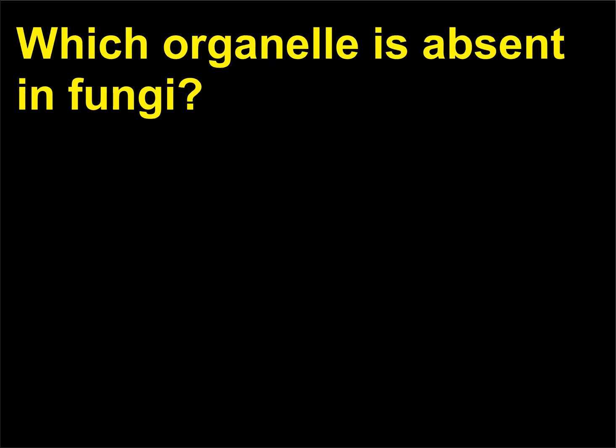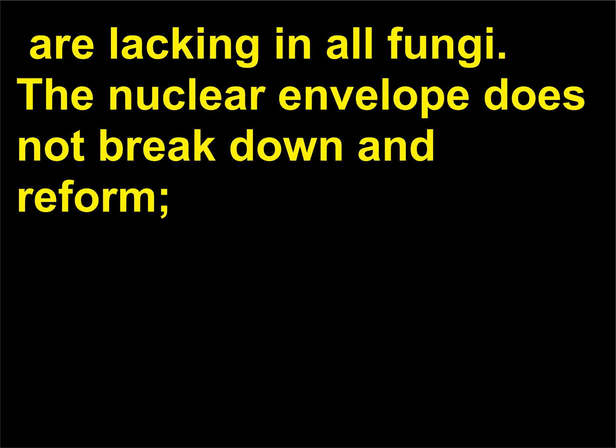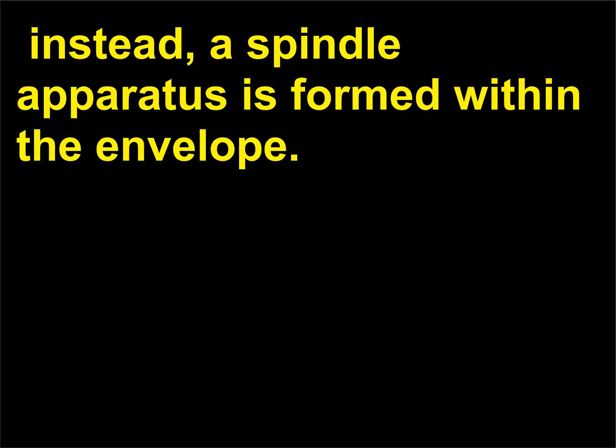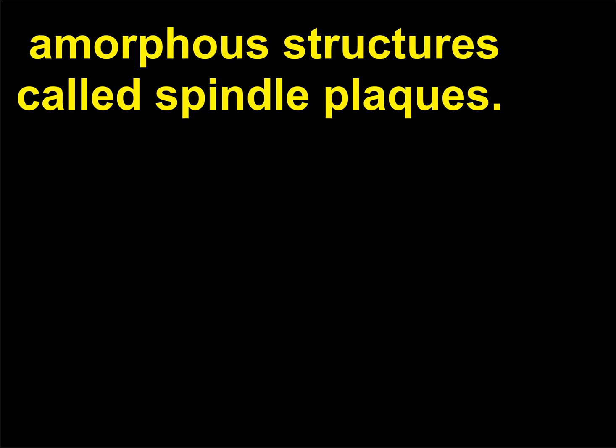Which organelle is absent in fungi? Centrioles, which divide and organize the spindle fibers during mitosis and meiosis, are lacking in all fungi. The nuclear envelope does not break down and reform. Instead, a spindle apparatus is formed within the envelope. Fungi regulate the formation of microtubules during mitosis with small amorphous structures called spindle plaques.